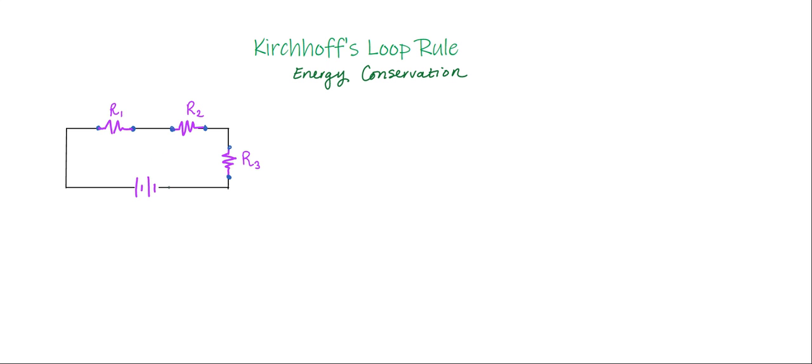The whole idea is that if I take the amount of work done by the battery and I subtract out the work done against a charge going through each of the resistors, I should add up all of these values to 0. In other words, this minus this drop minus this drop minus this drop should all sum to 0. And we're going to take a look at how that can be very useful in solving different kinds of problems.